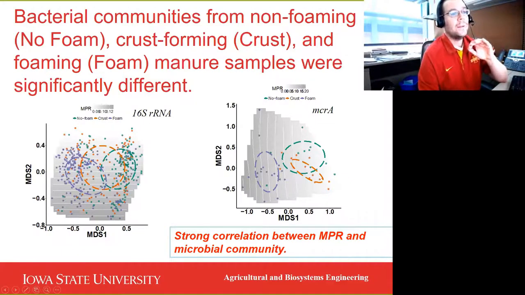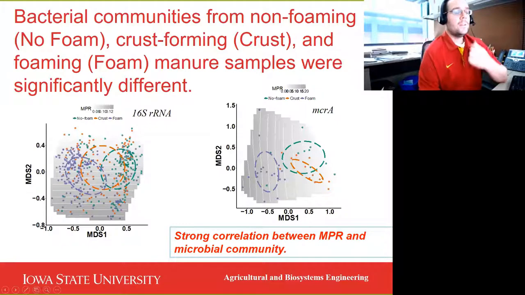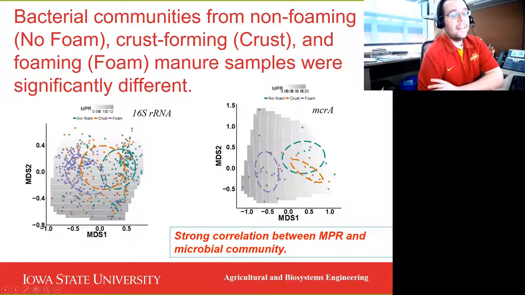Over on the right-hand graph, again the axes are non-dimensionally scaled. But this time we were focusing specifically on the MCRA gene, which is a gene tied heavily to methane production. Earlier I showed you that foaming manures and non-foaming manures had essentially the same methanogen populations. But what this graph shows is that there are different types of methanogens in those manures. What we saw was that the methanogen community in foaming manures was tied very strongly to higher rates of methane production.